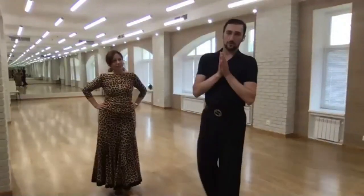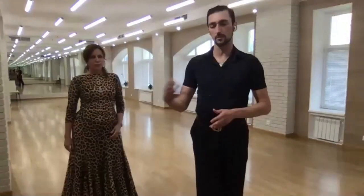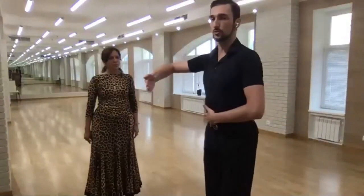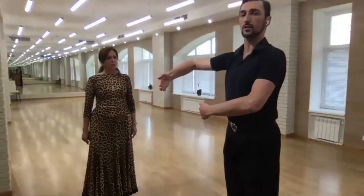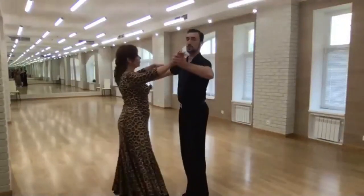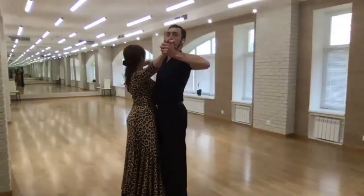Now, I forgot to tell you also in the beginning that there is a certain rules when you're preparing your students for the medal test or for the competitions. There is a rule of 12 bars. The rule of 12 bars goes that the first four bars you need to dance as a closed hold. So ballroom hold, you can do in contact or without the contact, that doesn't matter, but you cannot go to alternative hold. So you need to do four bars in this position or that.